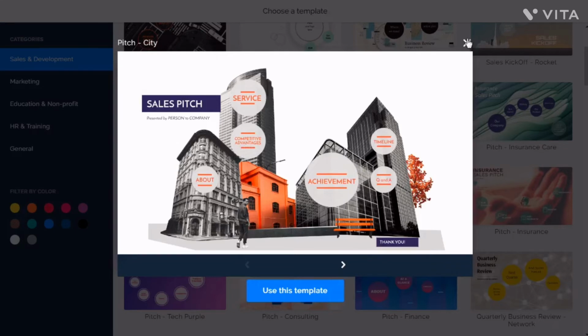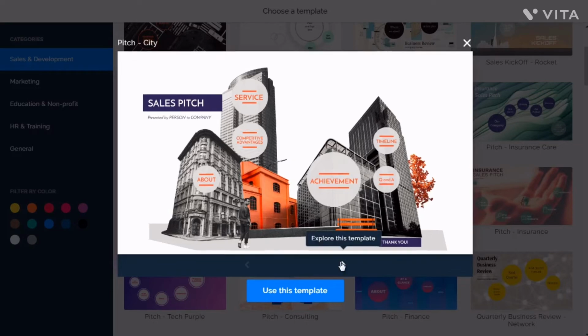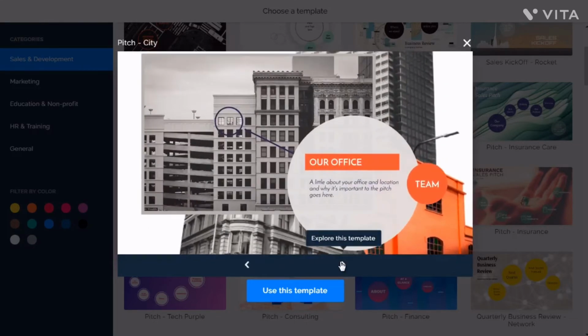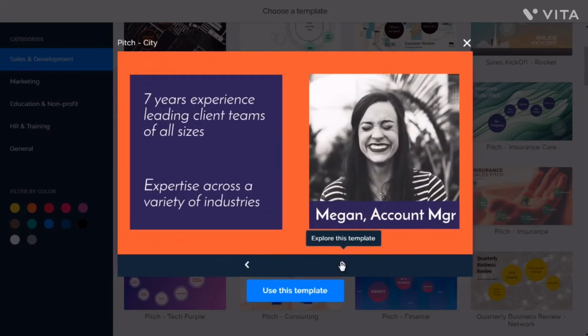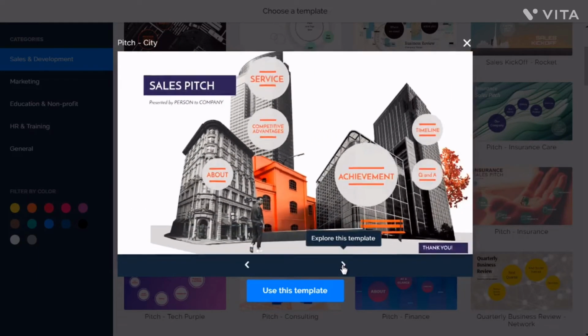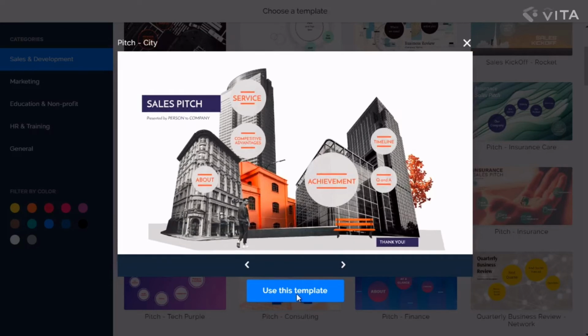So the nice thing about Prezi is, you can change the background. You could change it to an image of your company, of your building, or you can change it to something else. It really is up to you. So that's where the customization process comes in. So the nice thing about this is you can take a look at it and see, is this really right for me? Do I really want to use this? And let's just go ahead and click Use this template.